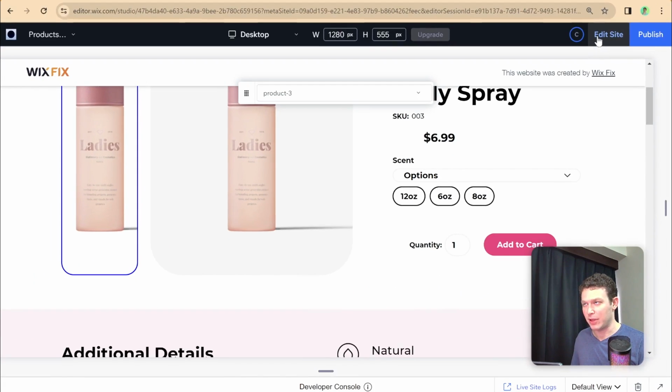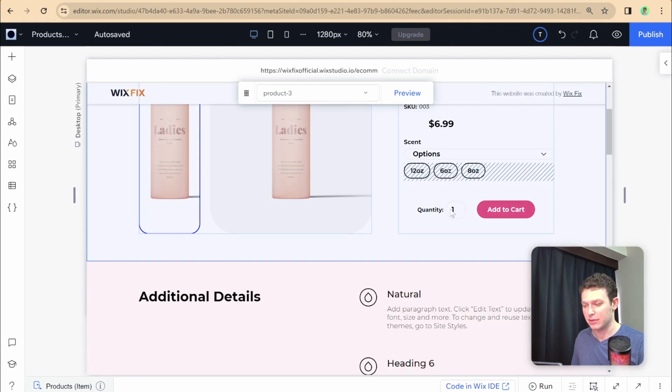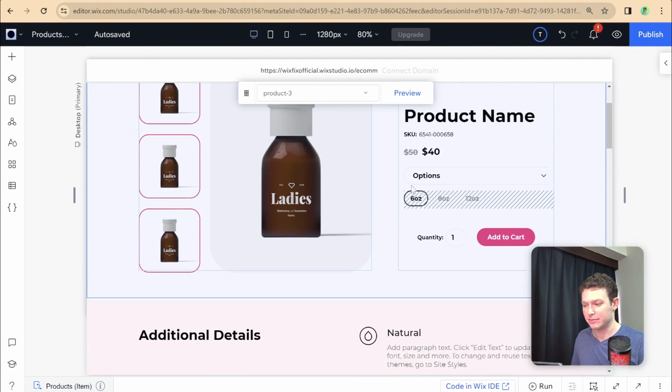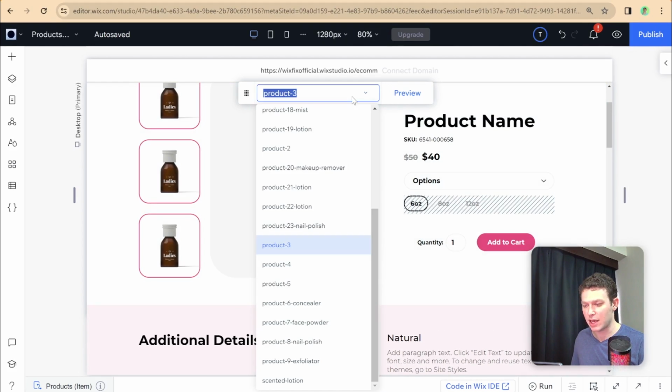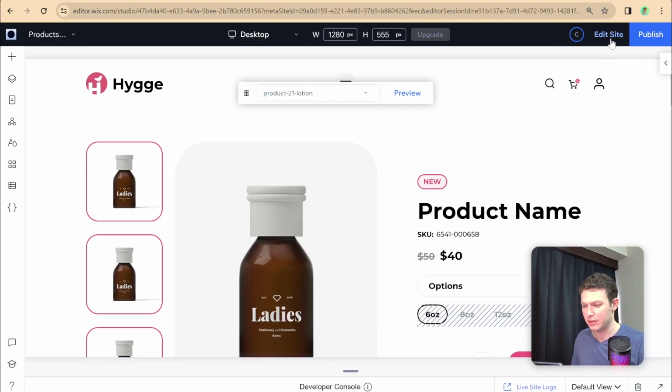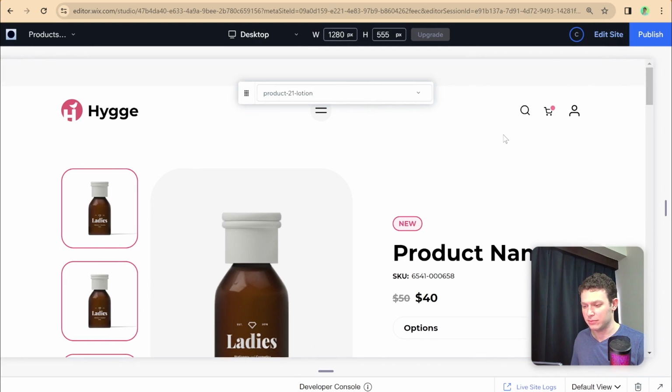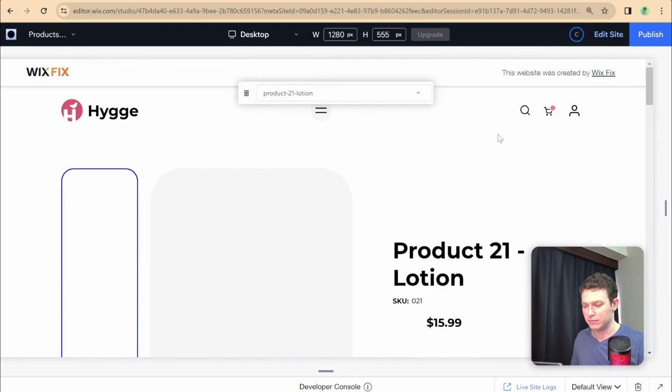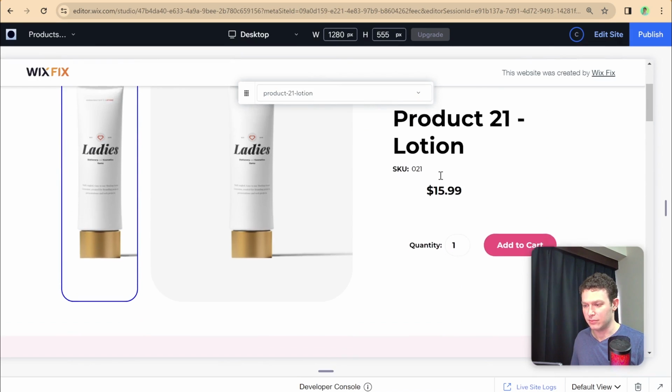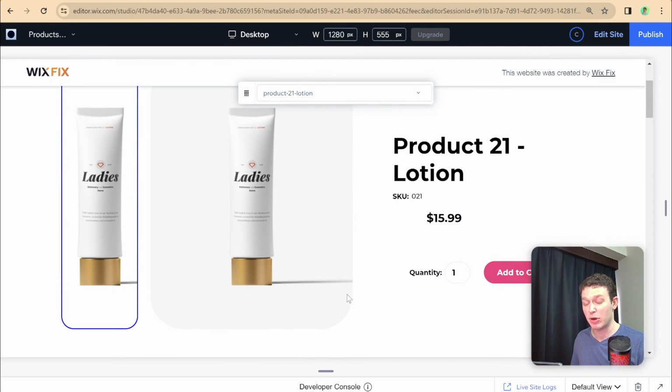And if, for example, I go to a product which does not have selection tags, which I think, let's say, would be this product. So let me go in here. Yeah, so you can see here that, for example, this product doesn't have any options at all. So it's also not showing our repeater because no data was passed into it. And it's also, of course, not showing our selection tags.